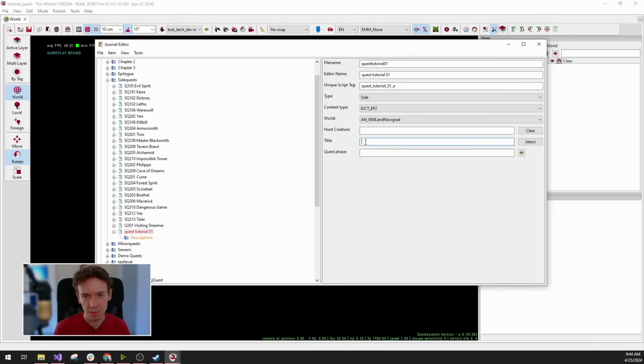And the title will be the string used for the GUI. When the player plays the game, the title field is actually going to show the title of the quest. So this is something that's probably important. So let's call it tutorial quest demo. And you will see that there's also a select button in here.